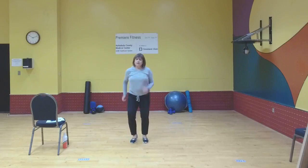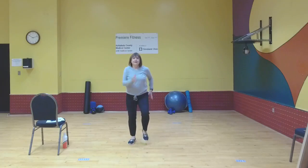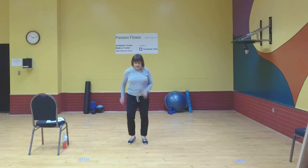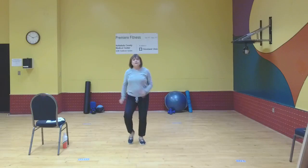All those things I just told you are very important to me, but I find when I walk, I really get in a better mood. I can look around and see the beauty around me. I pay attention to things I don't really notice when I'm in the car. I don't have to worry about traffic, really. So I can focus on things that make me happy.